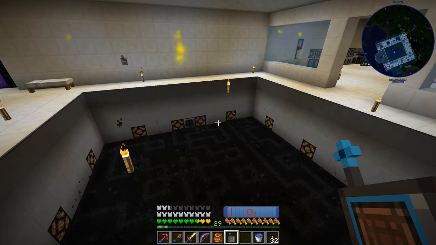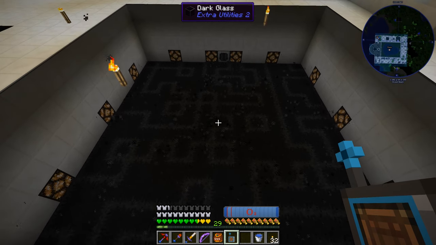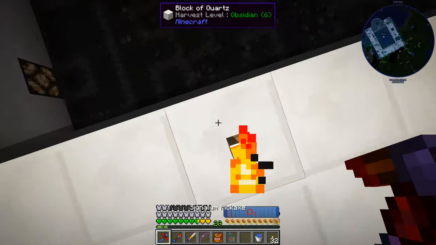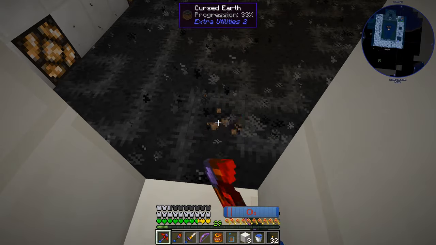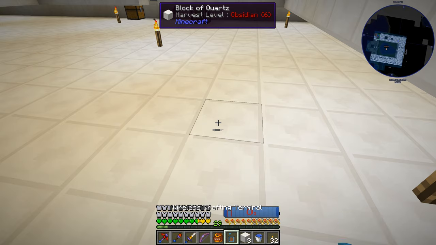Alright guys, so we need a spot to place these spawners, and I'm thinking we're going to repurpose this area here. This was where we were farming up a whole bunch of monsters for the different armor drops and so on. I really don't think we need this in particular anymore. So yeah, we're going to go ahead and get rid of all of the cursed earth here. Yeah, we don't need this anymore. Cool. Alright, so we got all that back.